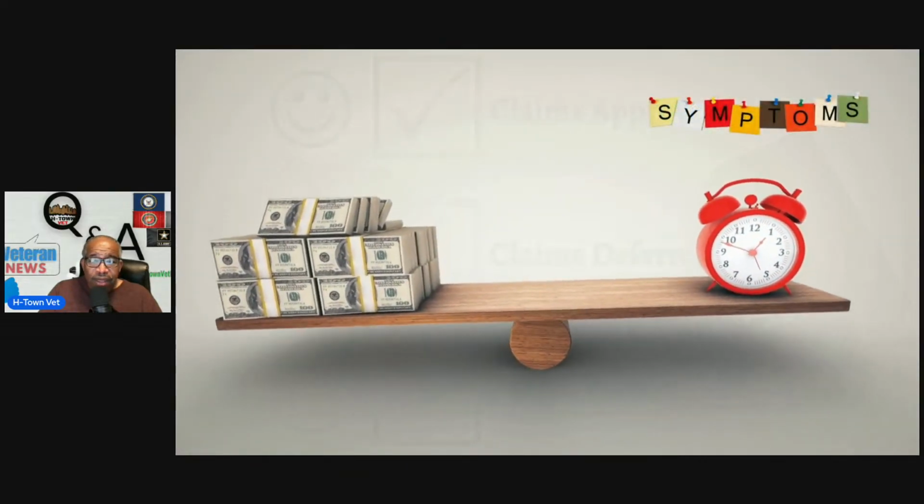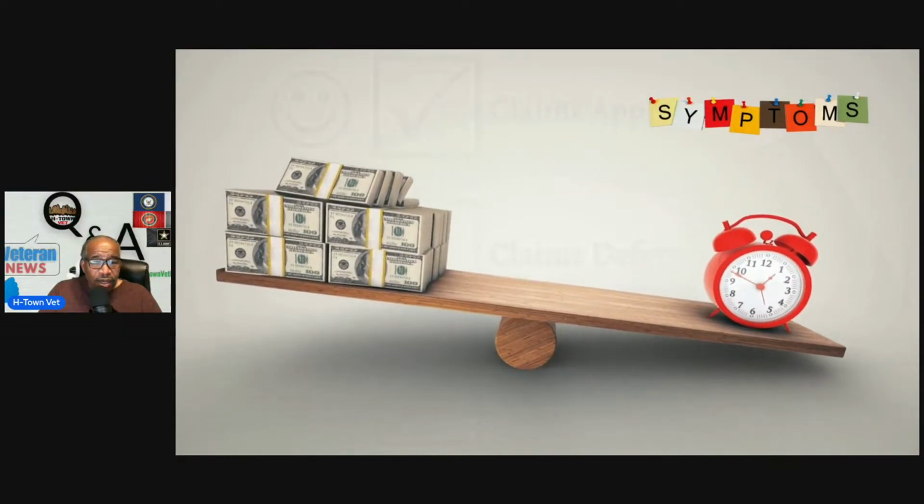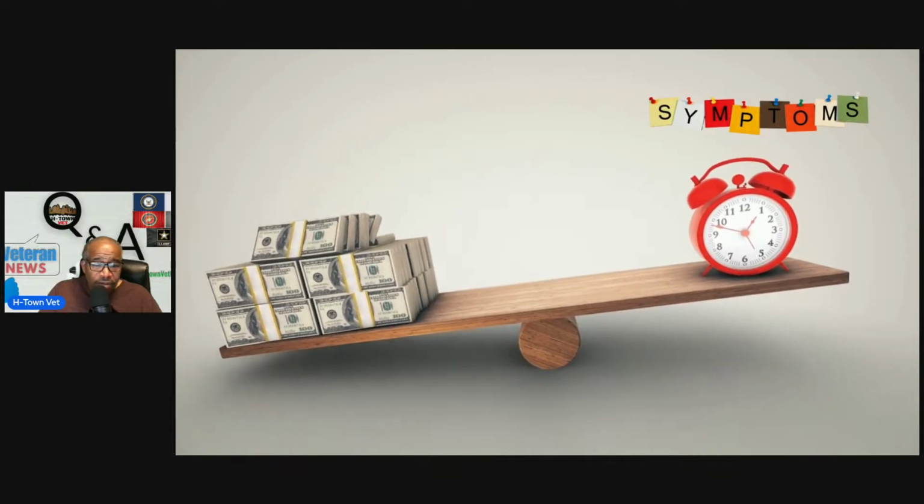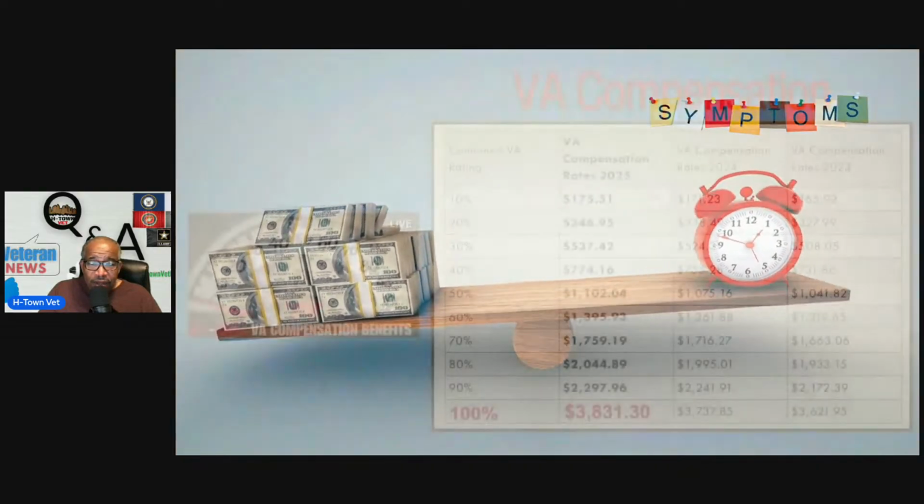Now, when you're dealing with that money, family, them symptoms, let's understand something. The longer the symptom lasts, the duration of it, the more money. The least amount of time, the less money. You got to understand how often it happens, the impact it has in your personal life, the impact it has in your work life. So those are the four domains. Are we clear? Does that explain it? That's cool how I got it doing it, huh?